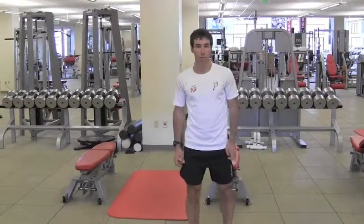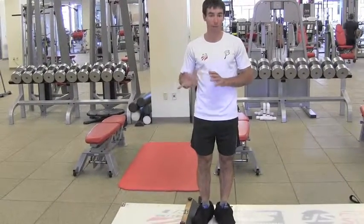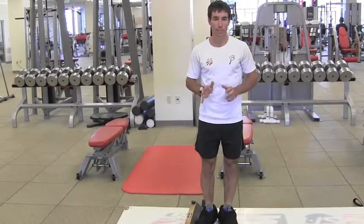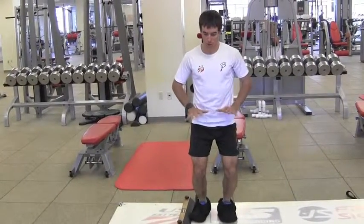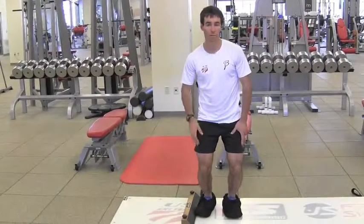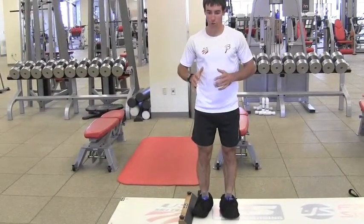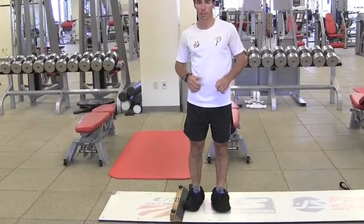On the slide board, I'm able to do a ski imitation drill where I want to have the same sensations I have when I'm racing and when I'm skiing. And when I do that, I'm really trying to stay low in the upper body, low in the hips and the knees. I want really soft ankles. And I also want to keep my upper body really still. I don't want to be cocking or twisting in any way.